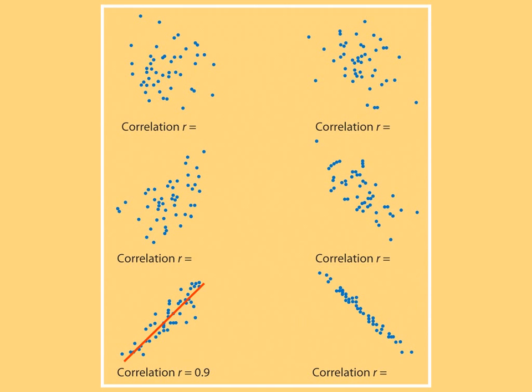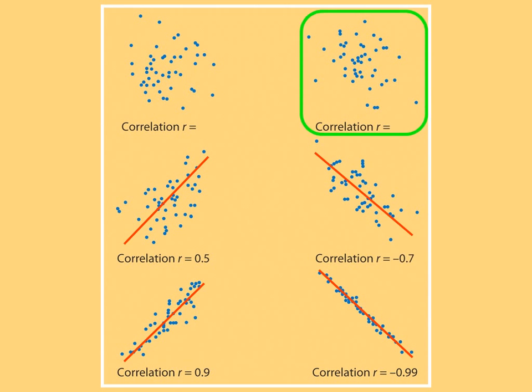You should notice that it's even stronger than the other one because the dots are clustered more closely to each other and clustered more like a line. So this one is negative 0.99. That's an extremely strong correlation. So this one, that correlation is 0.5. This one here, it's going to be negative because of its orientation, right? The best fit line is going to kind of go down and to the right. Negative 0.7. This one up here.